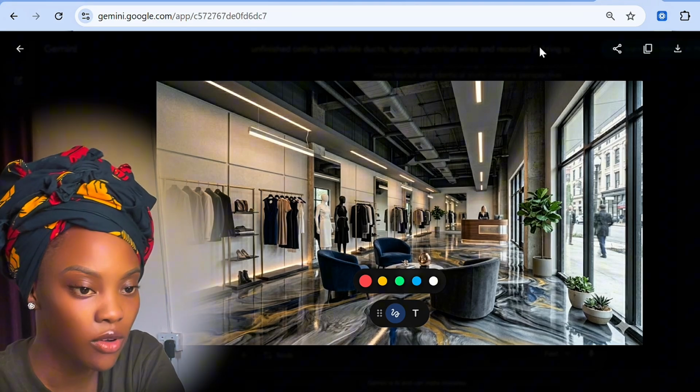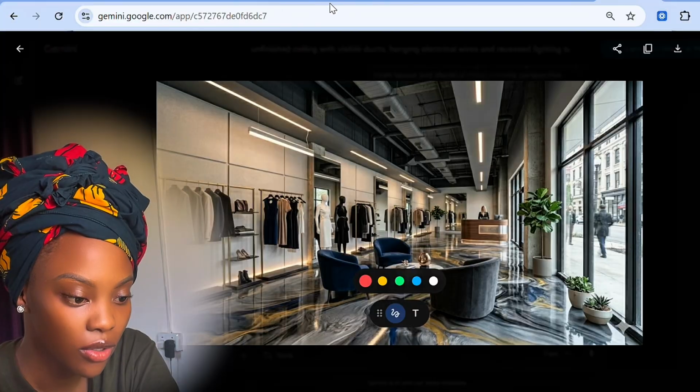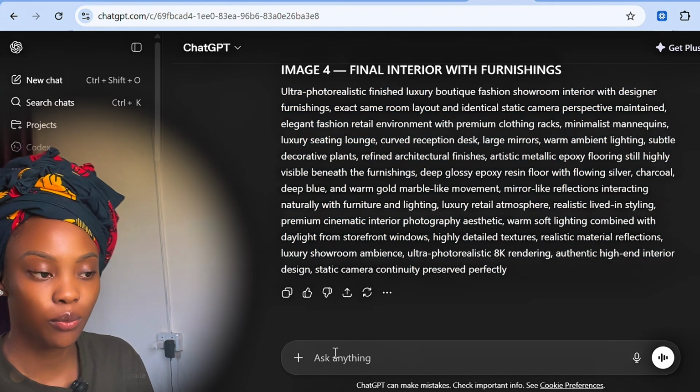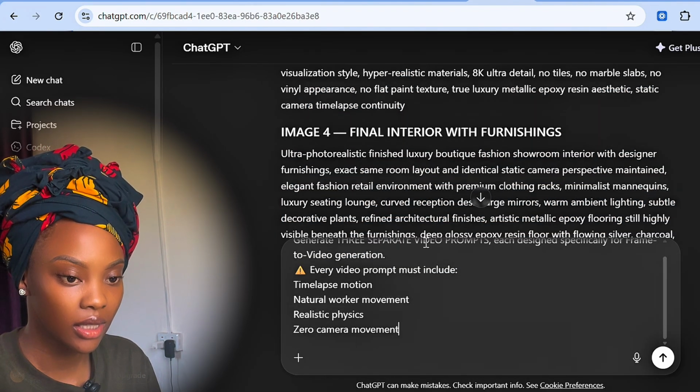So I have all my images ready. So if you are an interior decorator, you should have the images of your before to after of anything that you're doing. So now you input this prompt. It will come up with the video prompt that we will use on Kling AI.